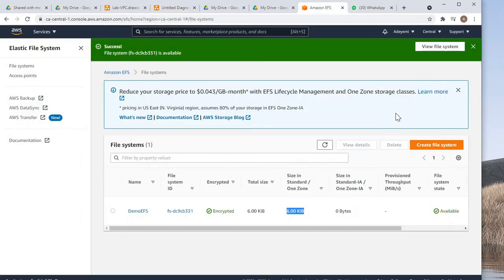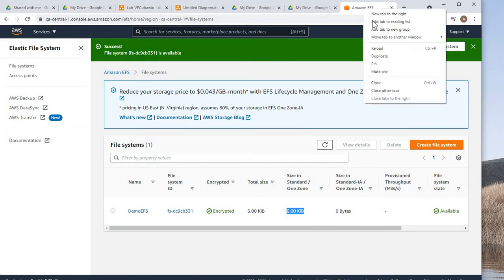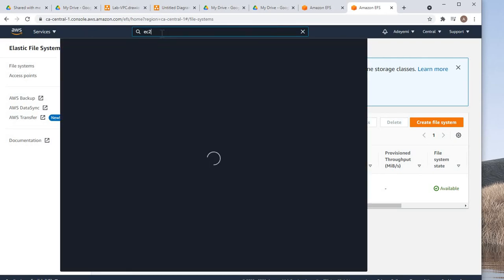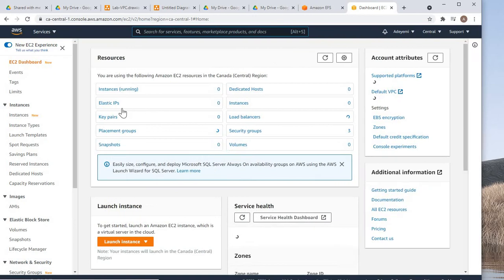So now at this page, I think I will just open a new AWS management console and see whether I can duplicate that. Yeah. So let me go to EC2 instance.